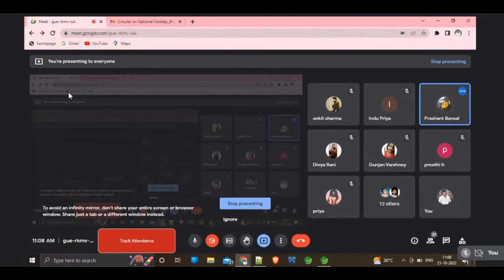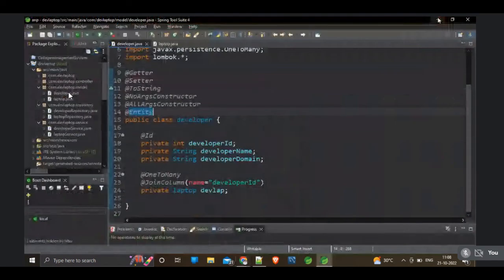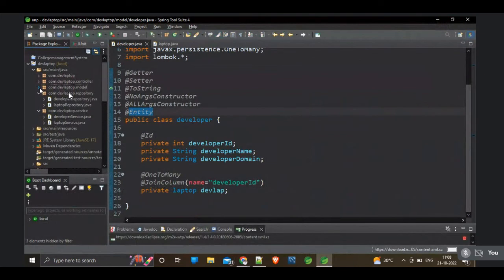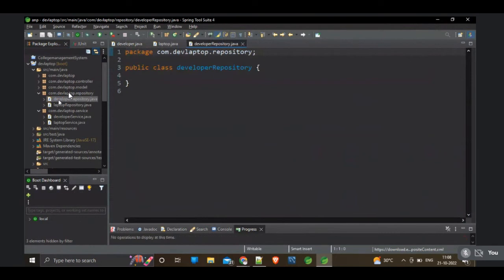Now let's create the controllers, repositories, and everything. After creating the models, we have to work with the repositories. When we were creating the repositories, we made a small mistake. We need interfaces for the repository, but we created classes. So in place of class, you can mention interface. No need to worry about changing the file, you can just mention interface here. Now this DeveloperRepository interface can extend JpaRepository.